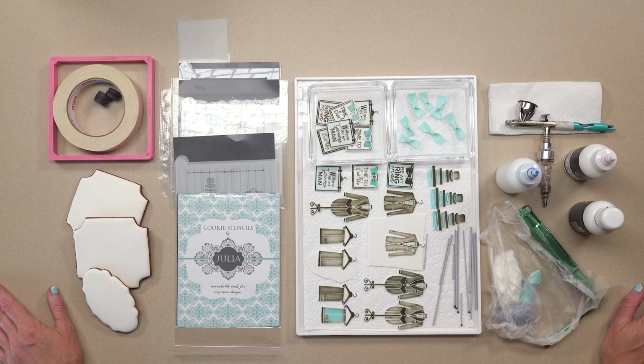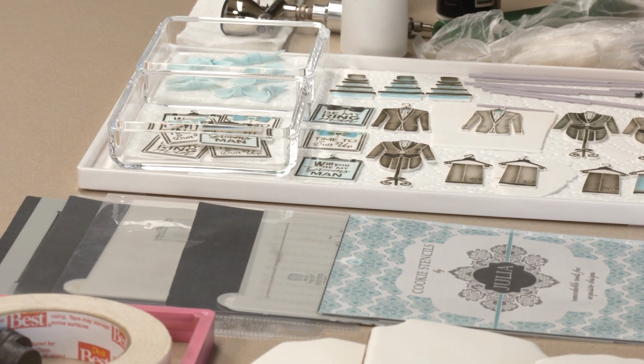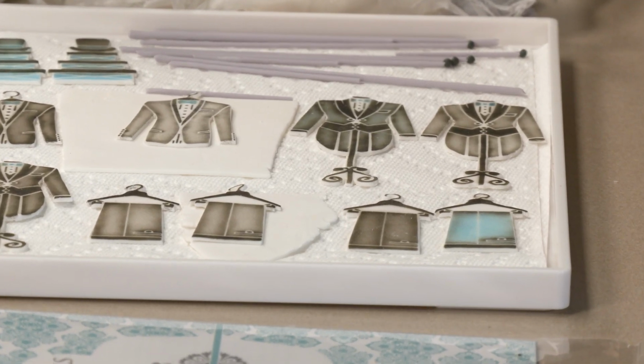It's almost fall wedding season, so I'm back this time with a stencil set from my Dynamic Duos collection that is wedding themed. If you may recall, about 2 years ago, I introduced a bridal set that was comprised of dress forms with wedding gowns and bridesmaids dresses on it. It was very much tailored to the women in the bridal party. So I thought I'd come back this time around with a male-themed or groomsman-themed version of that set. And that's what we're going to be working on today.